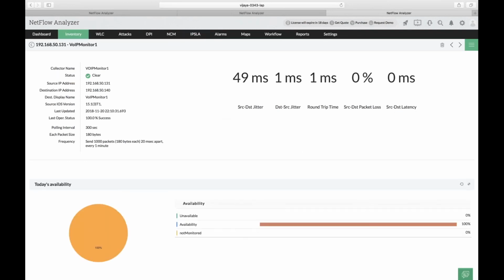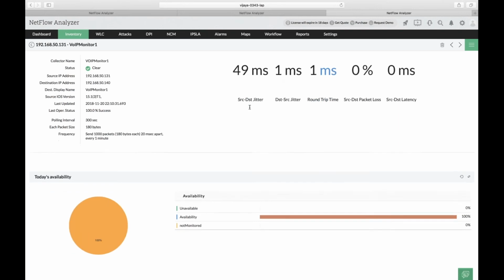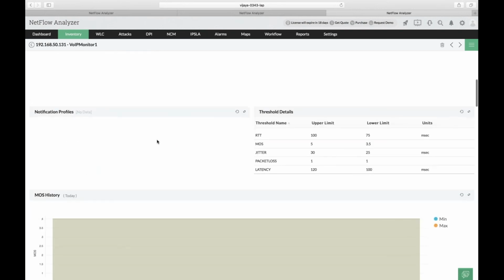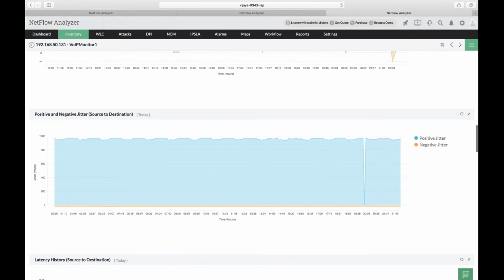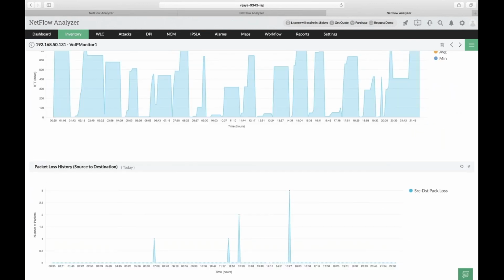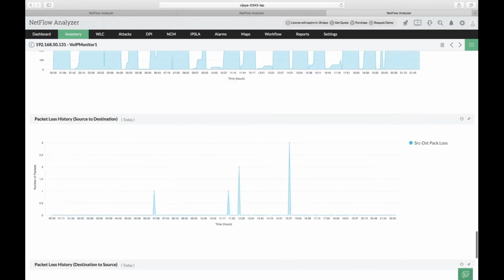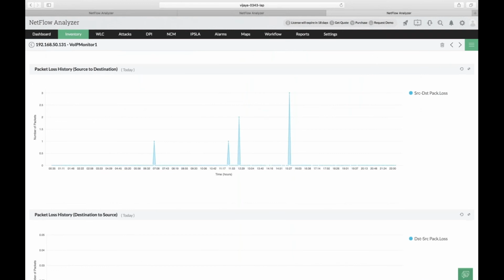In the snapshot page of a VoIP link, you'll be able to see the round trip time, and all the data you see here is in milliseconds. And you can see the source to destination jitter and the destination to source jitter speed, along with the availability of the VoIP interface. And as I told you earlier, we do monitor the mean opinion score, which helps you monitor the quality of any VoIP calls that you make. This is displayed so efficiently and user-friendly that you'll be able to monitor all the quality of the VoIP calls that you make.